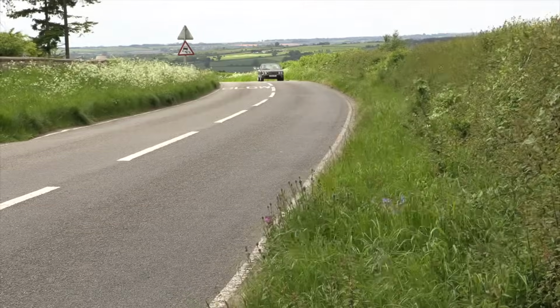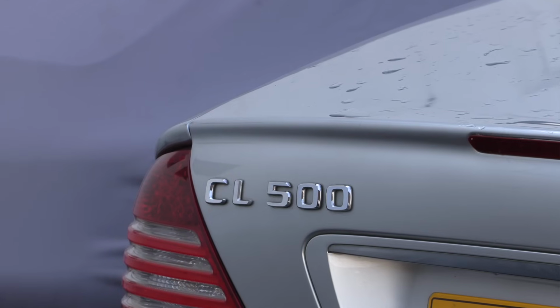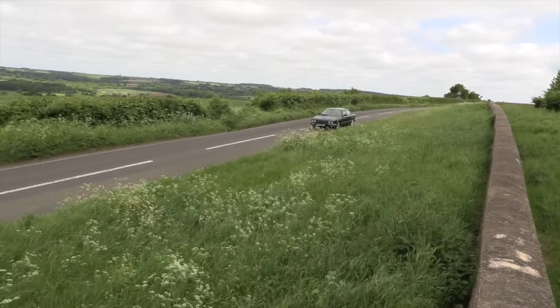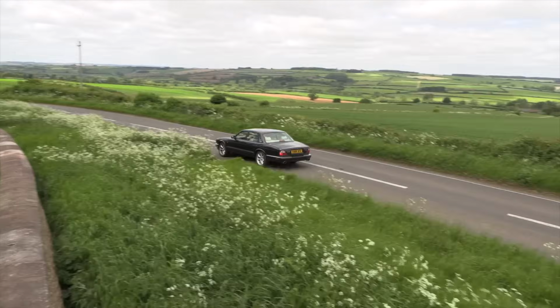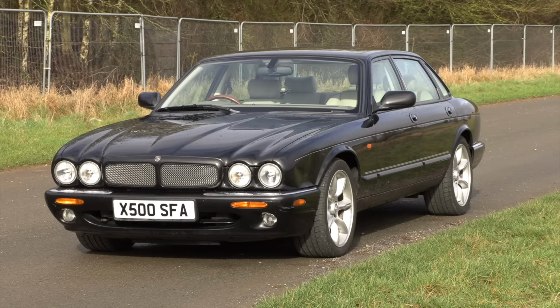I'm Jack. Today I'm in Reggie, my XJR, on my way to see a car that originally cost £75,000 plus options. Reggie, unfortunately, is already sold. I did want to keep this one a bit longer, but I had an offer from a viewer who saw him, wanted to buy him from me, and when there's an easy, no hassle sale like this, I just hate selling cars. I simply had to take it.